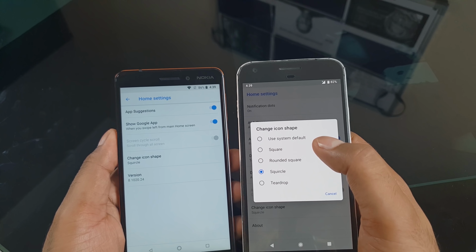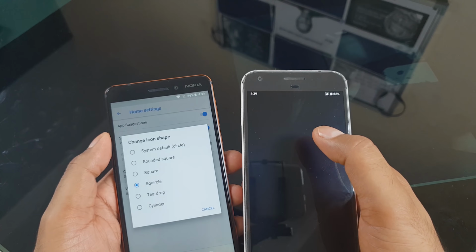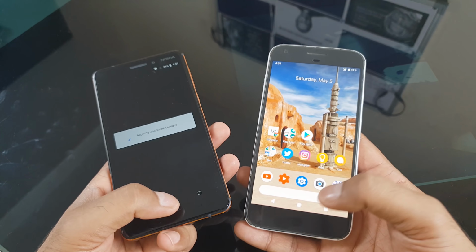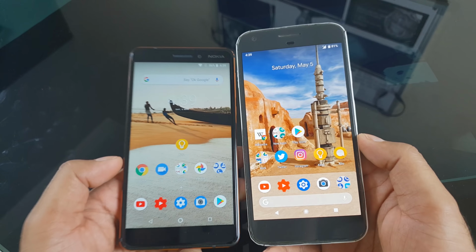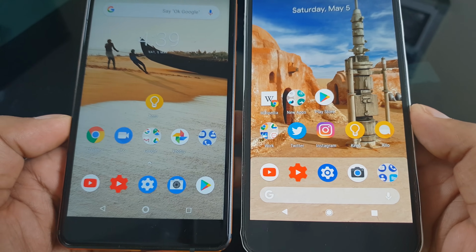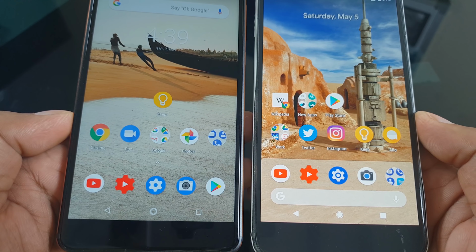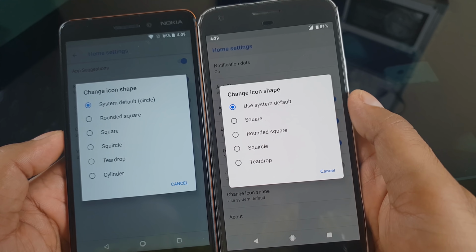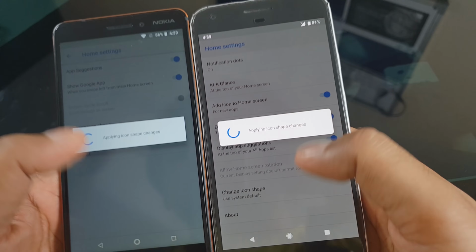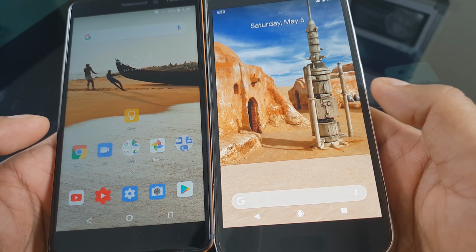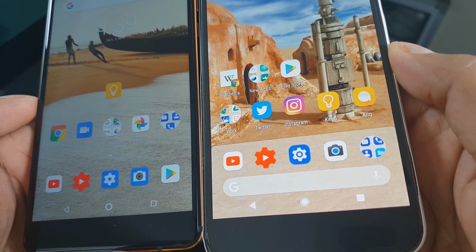But it does have one of the coolest features, called the Android Oreo adaptive icon feature, which means you can actually change the shape of the icon, not the icon pack. You can change the shape of the icons. You can have spherical, teardrop, square, whatever you want. But somehow if this feature is disabled on your phone, just try to enable the developer option. You should be seeing this option in your stock launcher settings then.